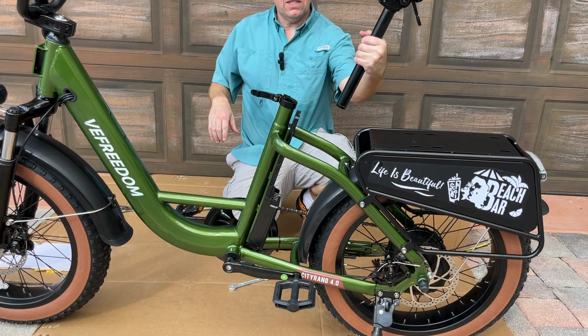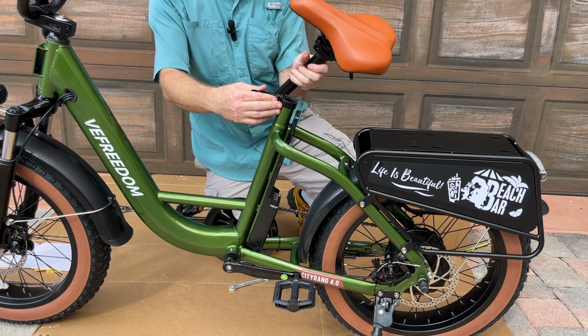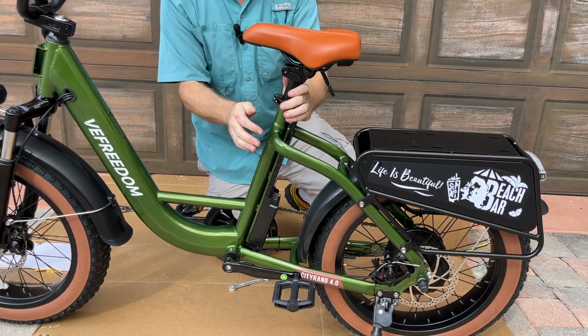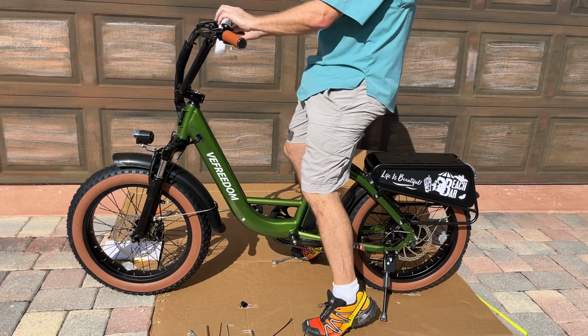Last but not least is to install the seat. What I'm going to do is make sure that this clasp is tight enough. I'm going to slide the seat post in like that, and then I can tighten this down. Now I'm going to move up here to the handlebars and see if they're in a comfortable position.